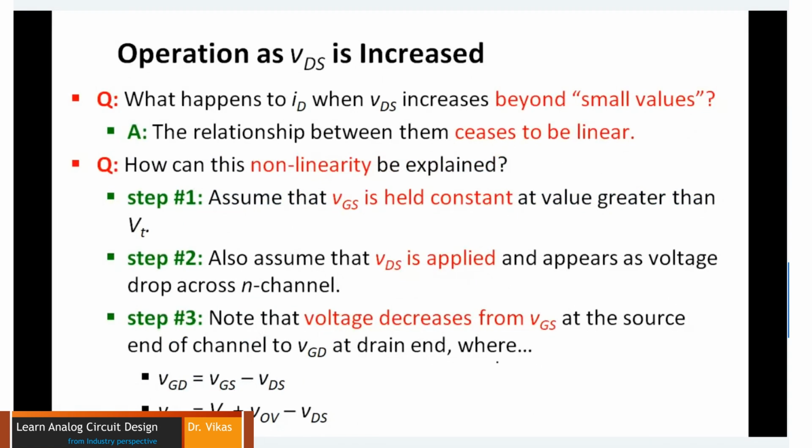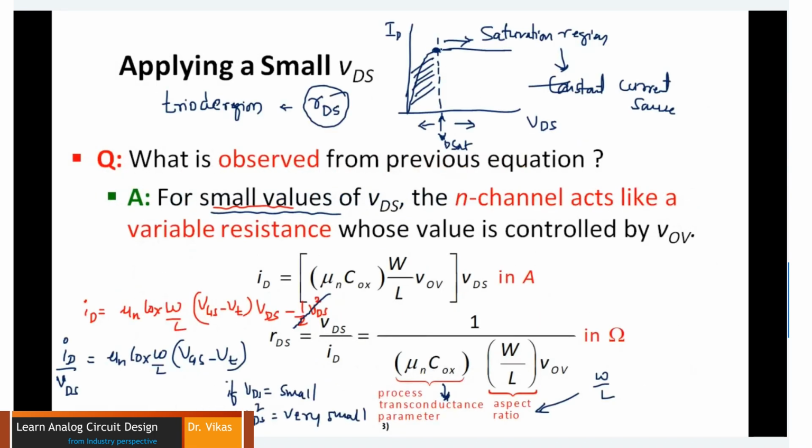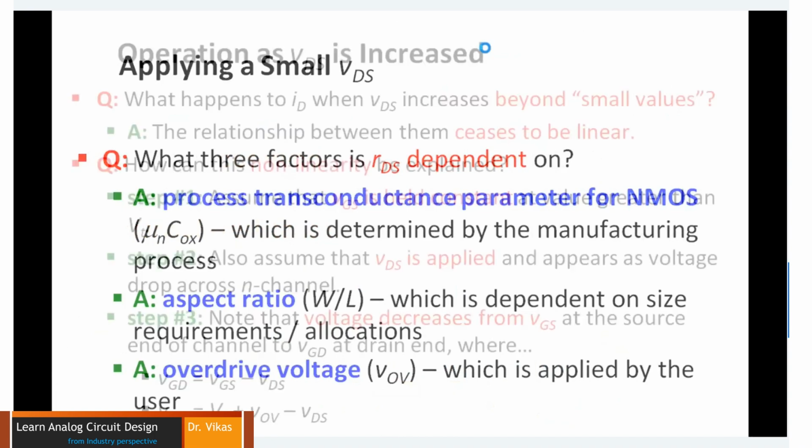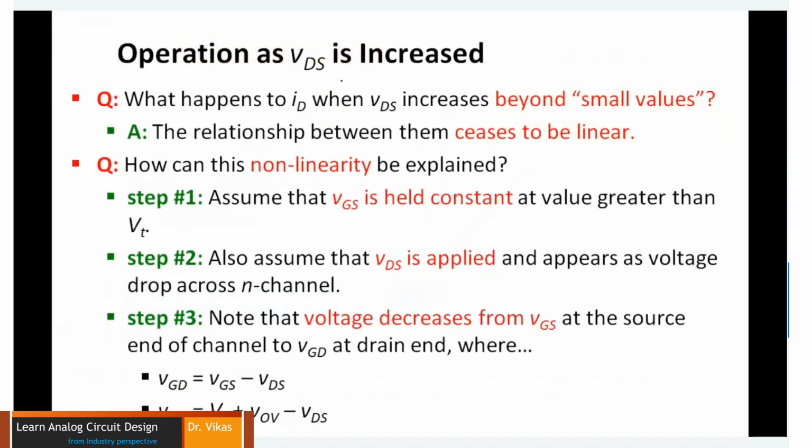Now, let's try to understand how my equation is going to look when I increase the VDS. Like I told, if you see this graph which I just showed you, if I keep on increasing the VDS, the current has already reached saturation. So there is no further increase in the current, my MOSFET is retained in the saturation region, and as a result the current continues to remain constant. There is no more incremental change with respect to current, so ID is going to remain almost constant.